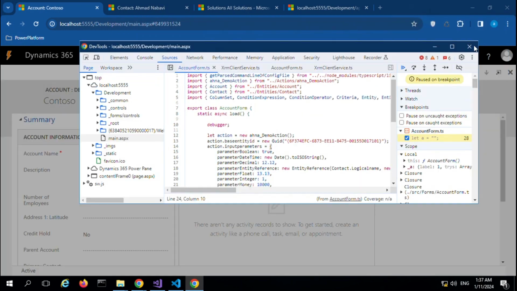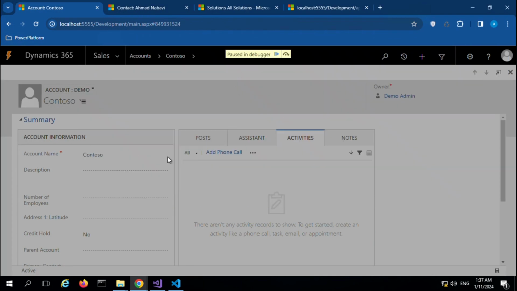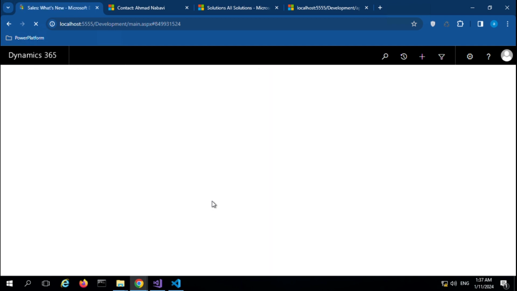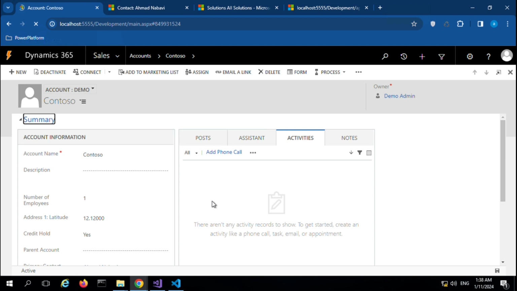And let's see what happened on our record. Let's refresh it so that those updated values appear on the form. Maybe you got the point where the problem was. In fact, I chose the wrong form.